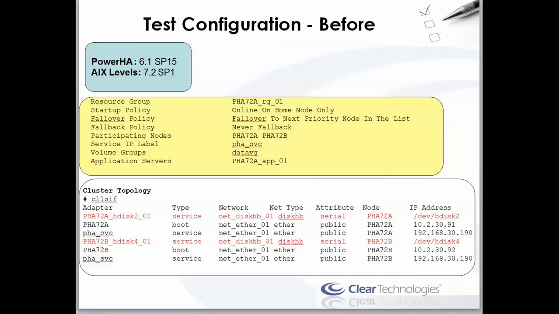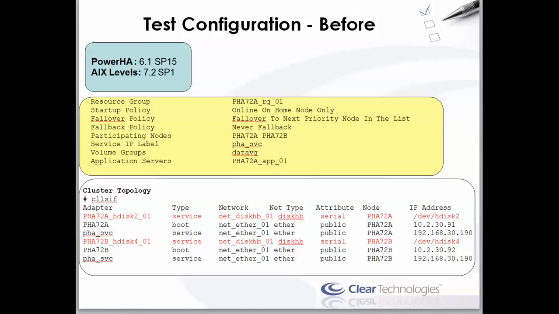Now in my case, my AIX level is already installed to support PowerHA 7.2, so I'm not going to be performing an AIX upgrade in this demo, but be aware of what I stated in the previous charts about, if you do upgrade to 7.2, to be aware of the RSCT workaround.